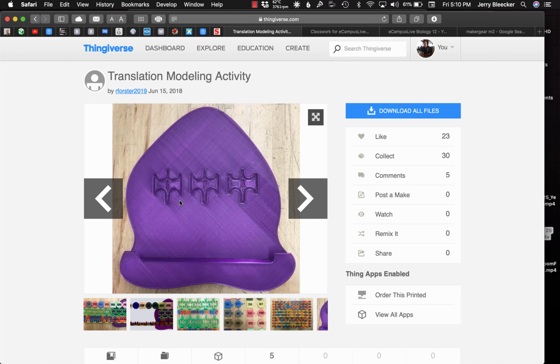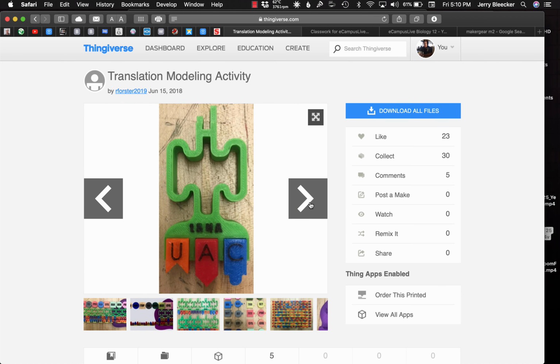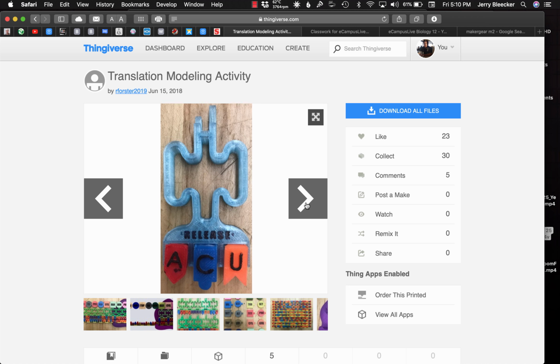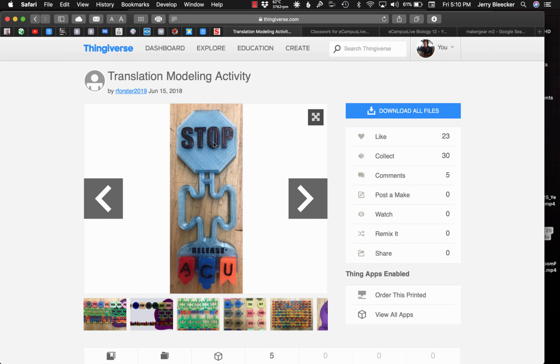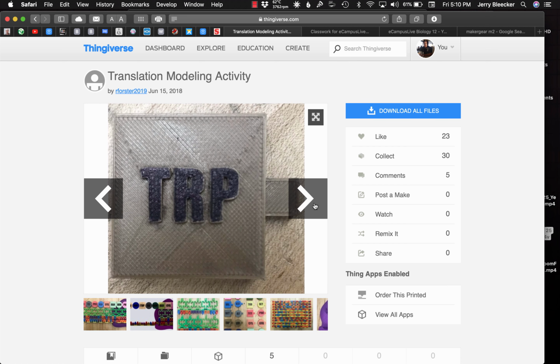Here's the big purple ribosome. Here is one of the little delivery devices, a transfer RNA. And this blue version here is a releasing molecule. It's an RNA that causes a stop to the whole process, and there it even has stop written on it. Very cool. When you look at all of it in totality, I'll show you what it printed out like on my end.